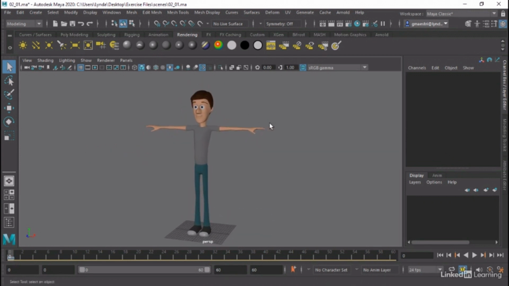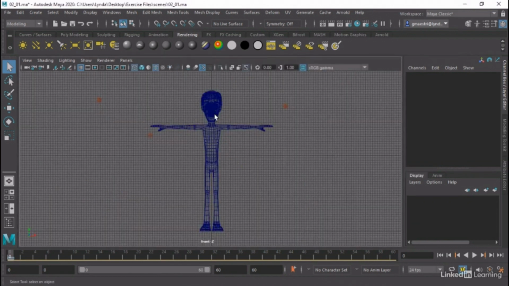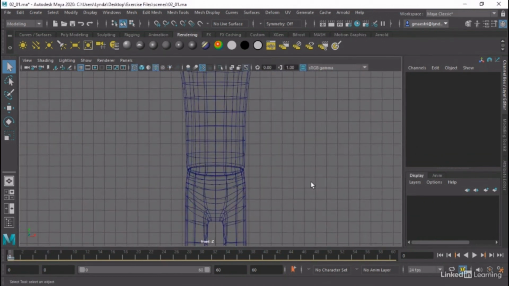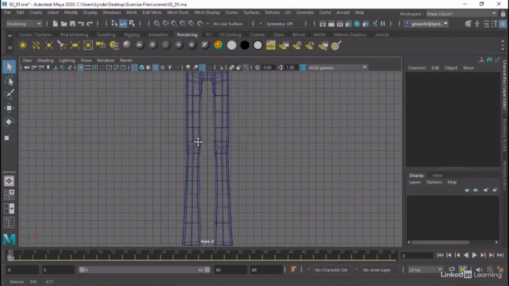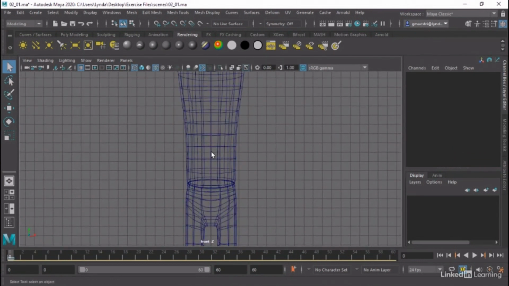And the first thing you want to do is just to get this model or the geometry aligned with the world. We want the symmetrical model to be on the 0 plane. So if I hop out to, say, a front view, I just want to zoom in and make sure that the vertical axis, the y-axis, is centered along that character.